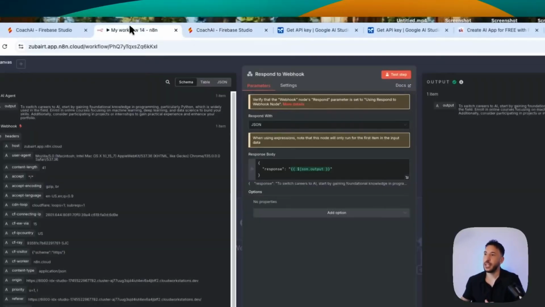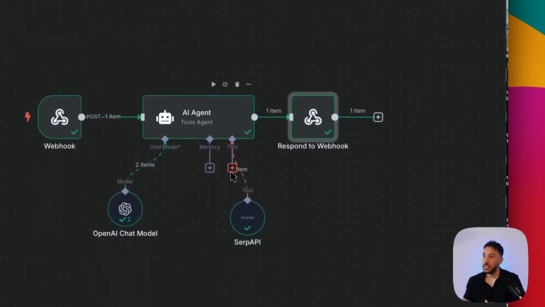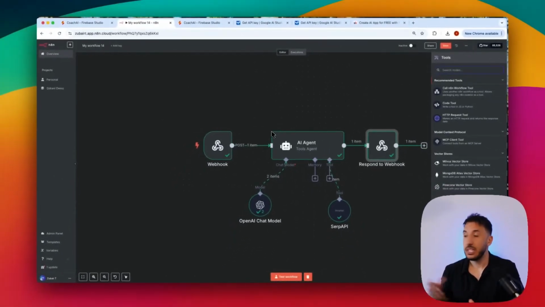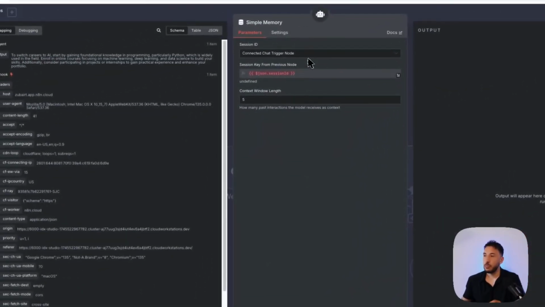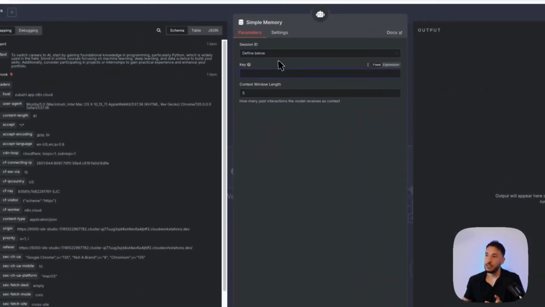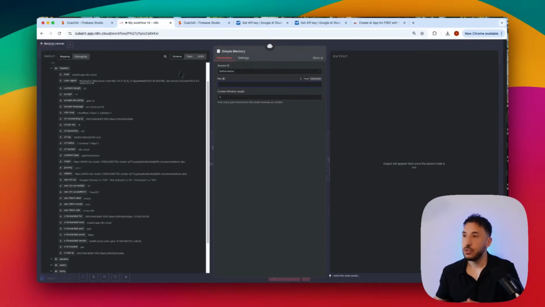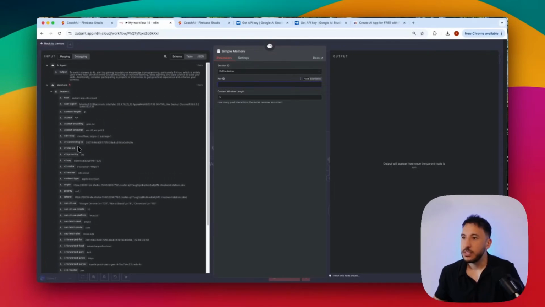And now on your AI agent, you can add additional tools here, right? So for example, you can add vector databases. So if you want to listen for something particular, you can add that and have that interaction done from here. You can also add a memory. If you want to add a simple memory, the important thing is you need to change this from connected trigger to defined below. And you can add some kind of a session ID. So you can go back to your Google Firebase and say, hey, add a unique session ID for each interaction. That way you can grab that. But for now, I'm just going to use some kind of an IP address or something. Let's see.